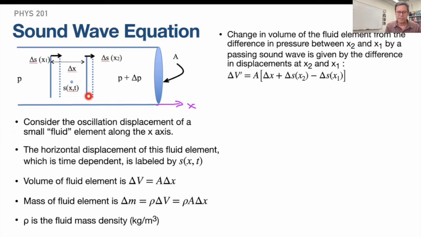The volume changes by however much I push to the right minus however much the left side pushes to the right. And if they push both to the right the same amount, there would be no change in volume. That's what that's saying. But if the right side at position x2 increases more than the left side, that would be a larger volume. Vice versa, if it pushes less out, it'll be a smaller volume. So I'm going to label this change in volume delta V prime.